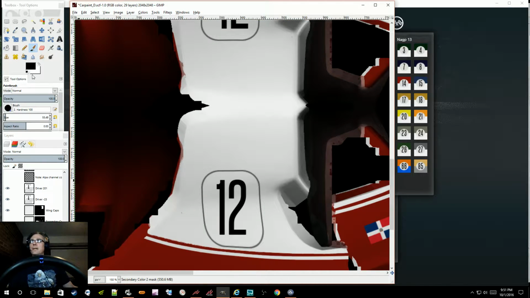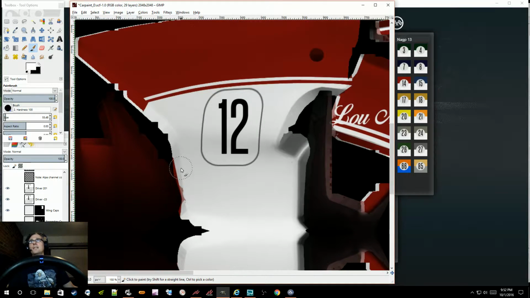Should probably go ahead and paint all that though. And when the sections of the car aren't too close to each other, you can get away with painting by hand a little more. When the tolerances are tight, that's when I tend to use the path or the free select.